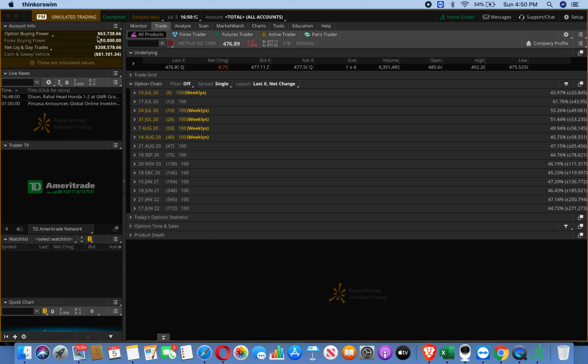There's going to be a tab. I'm not in it right now because I'm in my paper trade account. But as you sign in, you'll see that there's a paper trade and a live account. Everyone that's new, I definitely recommend doing the paper trade account unless you already know what you're doing. If not, definitely do the paper trade account so you can learn. Once you start learning and you grasp everything as far as knowing how to trade and how to sell and all that, then you can switch over.